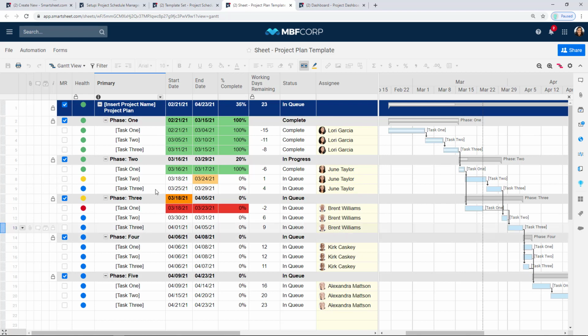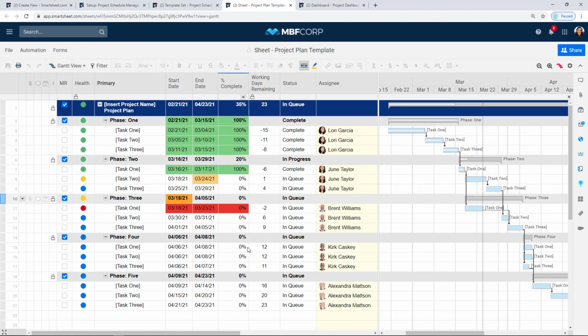So pretty typical. We have our primary column with the hierarchies. We have a symbol column to provide a visual status on how each of our tasks is going. And of course, we're tracking important dates, task completion, status, assignment, and have our Gantt chart enabled by switching over to our Gantt view since this is a project plan. Your sheet in Smartsheet is the core of all of your work. So this sheet is created and has data that we can then surface in our dashboard.